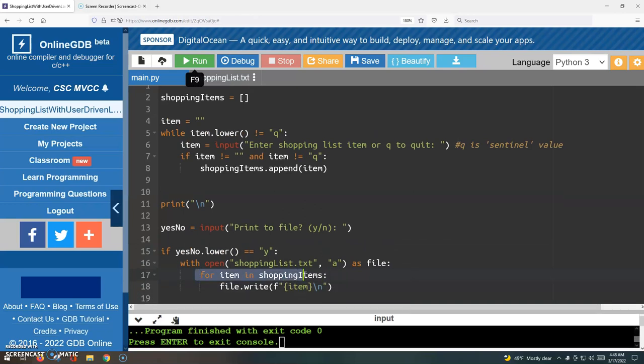And then that's it. I'm just going to zip through that list of shopping items with a for loop. Nice, clean, concise for loop there, and then write the items to the file. Okay, once again, you need to be proactive about putting line breaks in between those items because Python isn't going to do that for you automatically. And that's it.